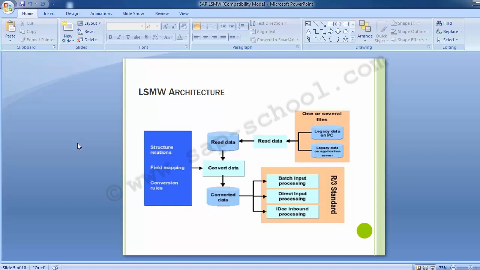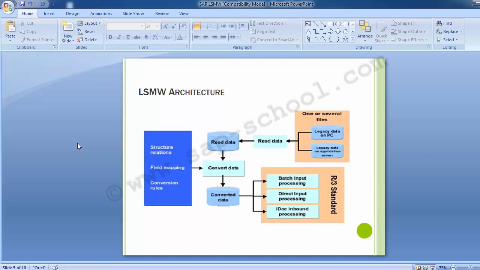Then converting the data from source format to target format, and then importing the data using standard interfaces like batch input or direct input, or it can be a BAPI or an IDOC. So let's discuss this diagram, which will give you more clarity.